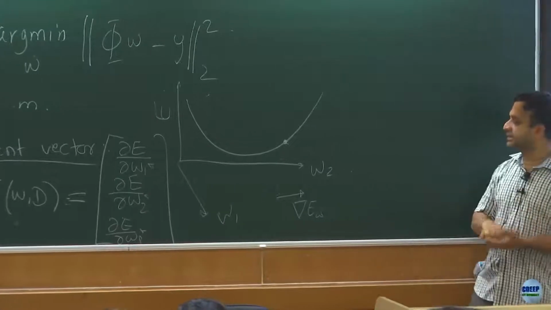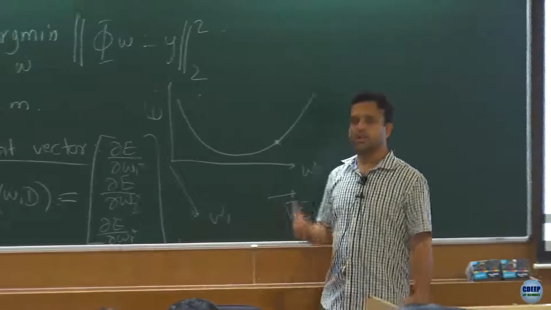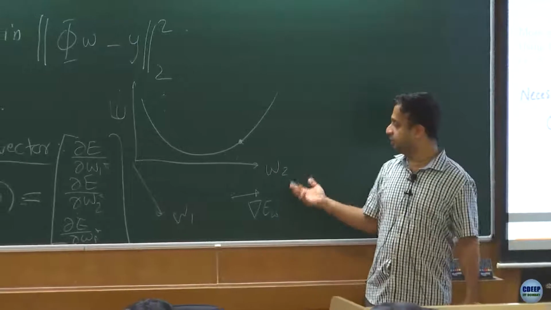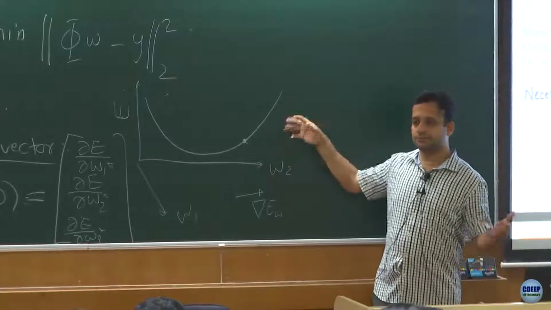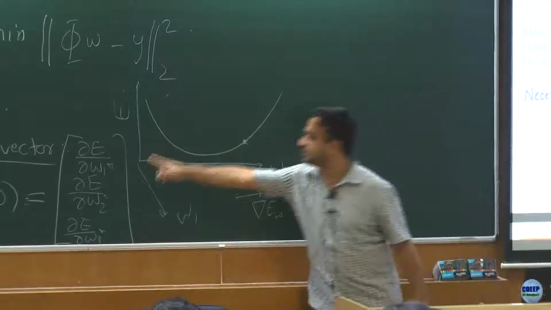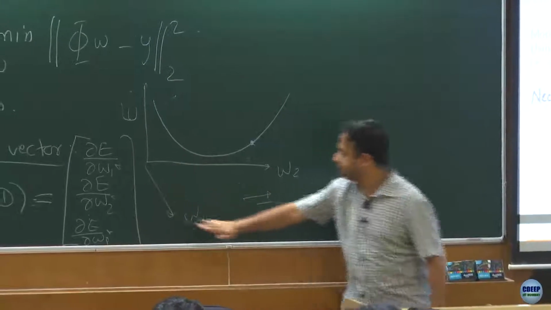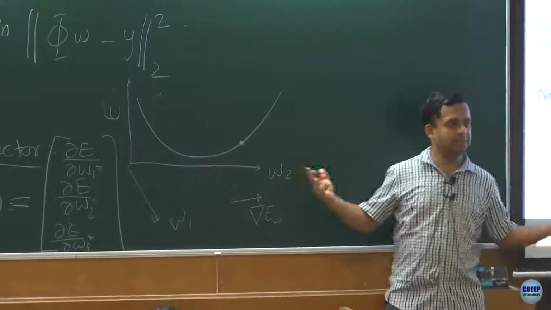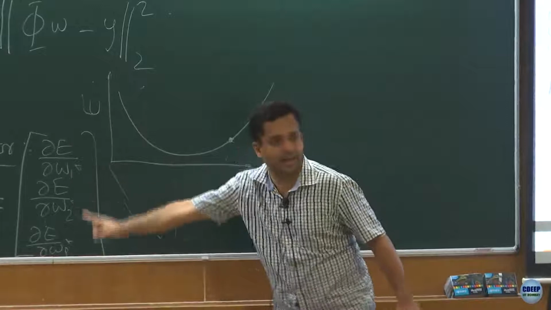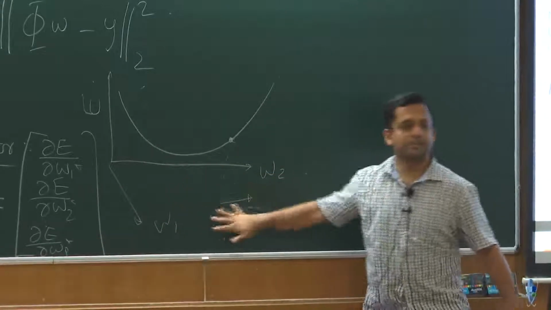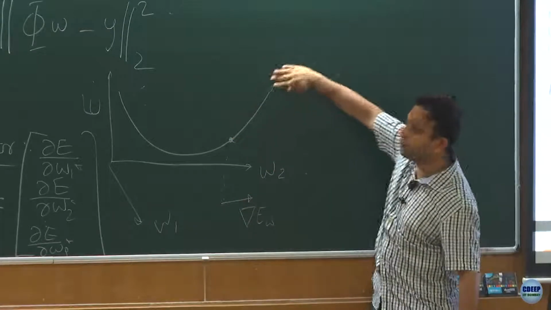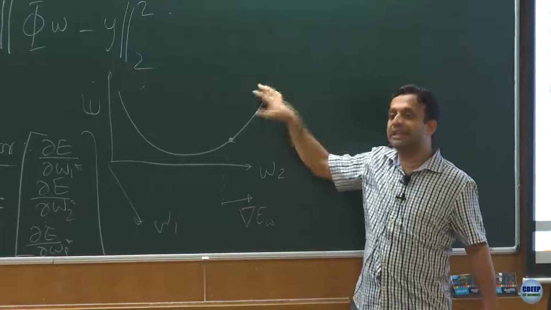But if you want more geometric understanding, you can go through my notes. CDeep also has video recordings of my convex optimization course in the last offering. I can point you to that, and that will give you an idea of why all this exists. But broadly, all we are interested in right now is that there exists a vector like gradient, which is in the space of all the w's. So it's a p-dimensional vector. There are p w's, and this gradient is a p-dimensional vector, which means it must lie in this plane spanned by all the w's. And that vector is exactly the direction in which if you move, you'll have maximum rate of increase of this function E.